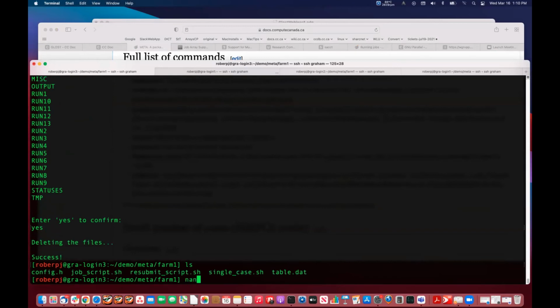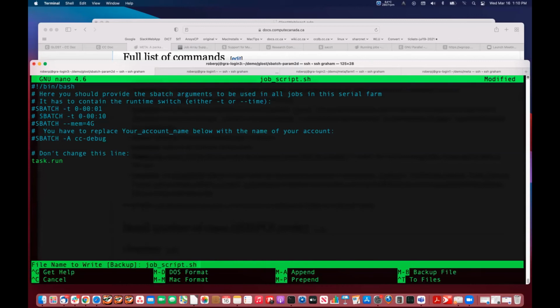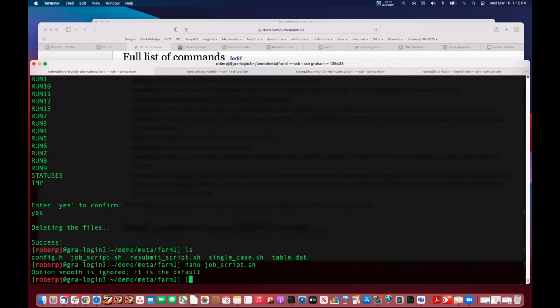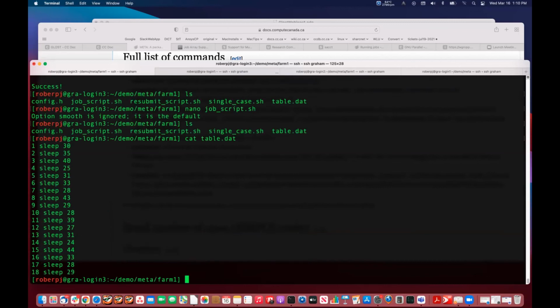So let me just jump to the thing I wanted to do in the first place, which was demonstrate not having enough time. What happens when you try to run stuff, but you underestimate the time? So it's worth looking at this table. Roughly these things are running, say, 35 on average, 30 seconds each, maybe 35.